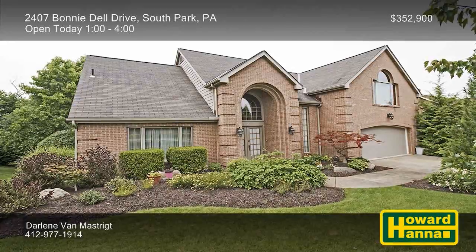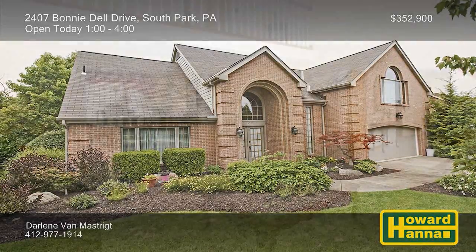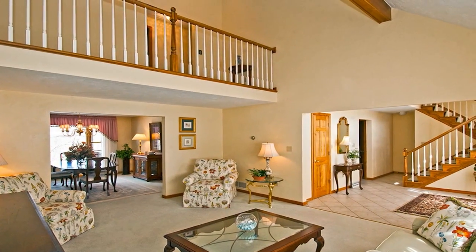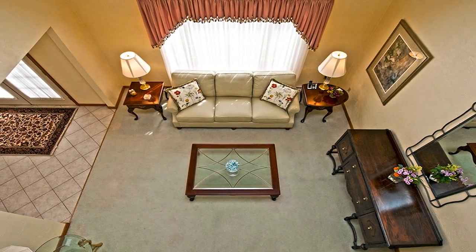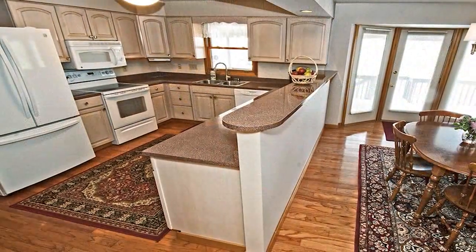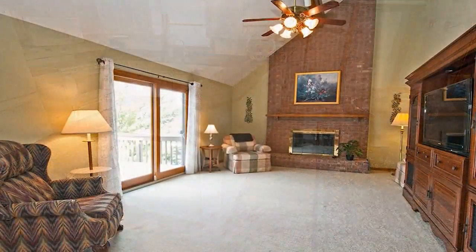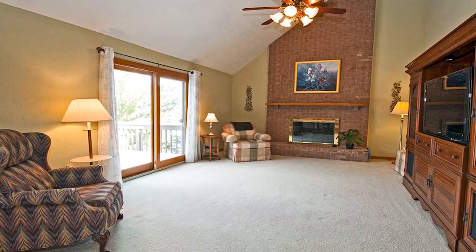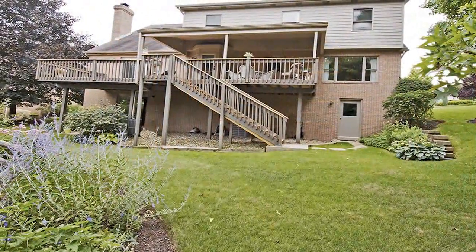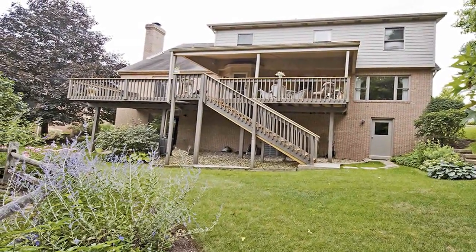A level entry welcomes you to this custom-built all-brick home with four bedrooms and three-and-a-half baths on a cul-de-sac in South Park. It begins with a two-story entry, which transitions seamlessly into formal living and dining rooms. An upper-level balcony overlooks the living room, providing additional space and opening up many possibilities. A pantry provides extra storage in the eat-in kitchen, whose breakfast area has doors out to the deck. A brick fireplace rises to meet the vaulted ceiling of the family room, and the master suite includes a walk-in closet and a Jacuzzi tub. You can spend leisure time in the fully finished basement, or relax in the shade and enjoy the views on the partially covered deck.